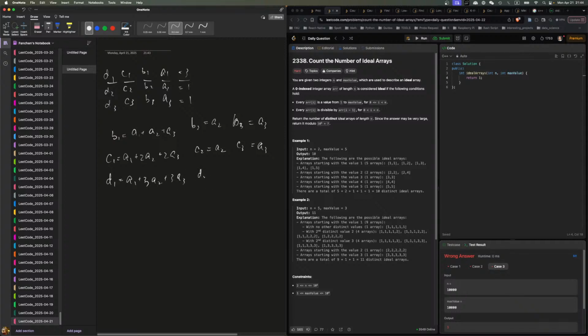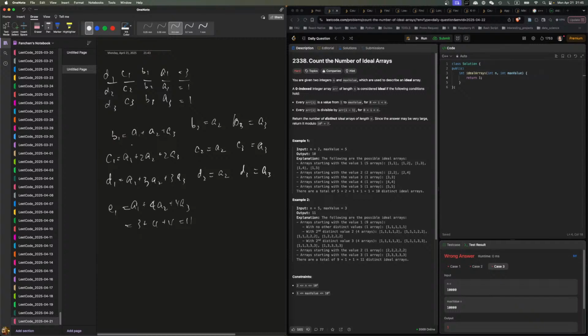And D2 equal to A2, D3 equal to A3. Now the next one, E1, which doesn't exist, would be A1 plus 4A2 plus 4A3. So if we expand it as 3 plus 4 plus 4, that is 11, right? So we just need to find this pattern.